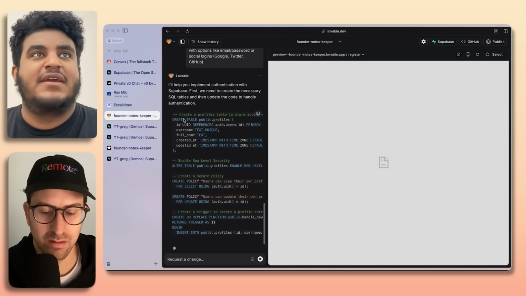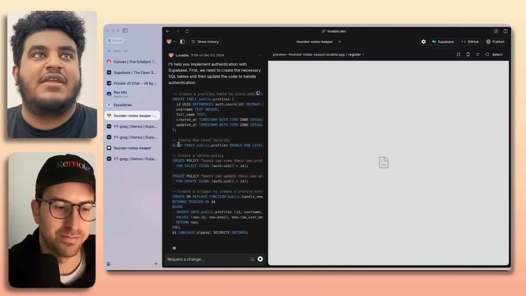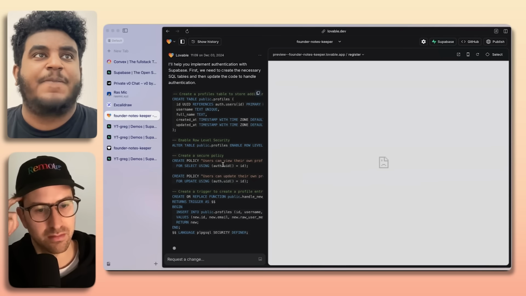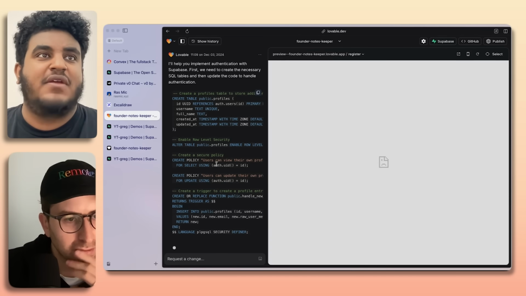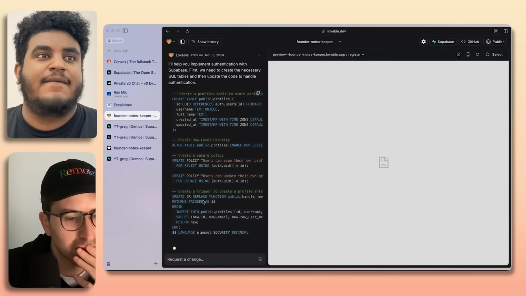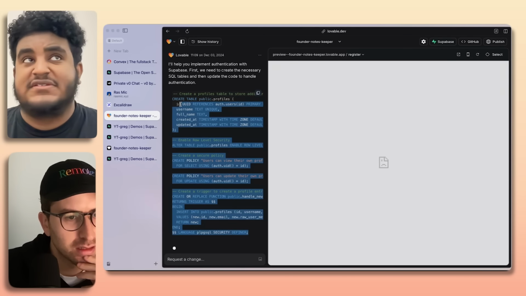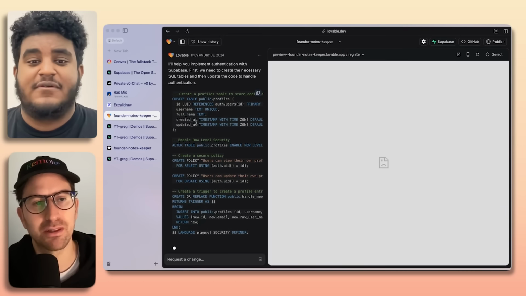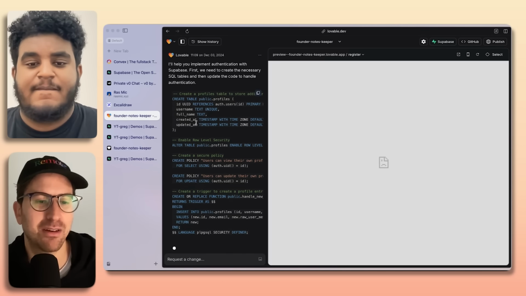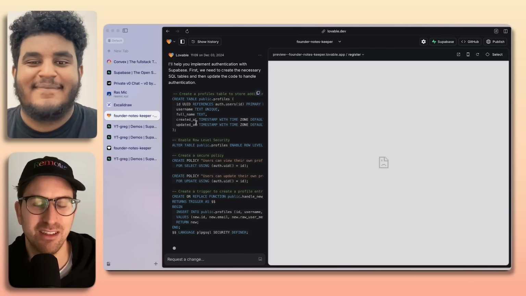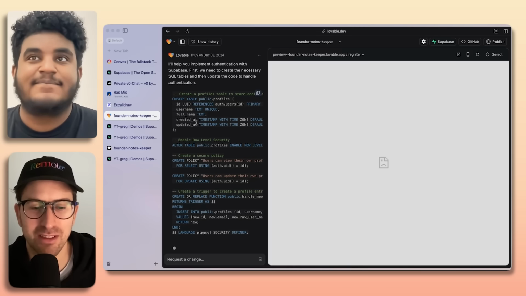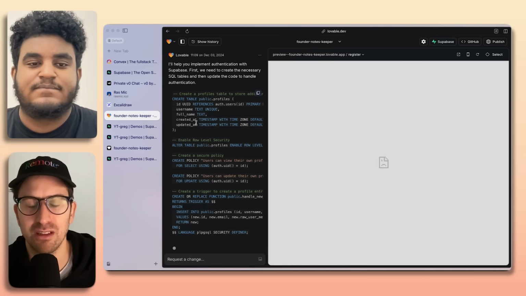Okay, so it's creating my database tables. It's writing some row level security. It's writing policies, so like no one can just tamper with my tables. Again, all of this stuff is not easy to do, especially security. That always keeps me up at night, making sure that you're launching something and you really don't have to worry that much, because security is a huge deal.